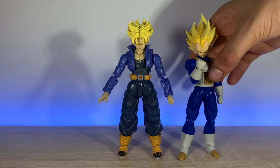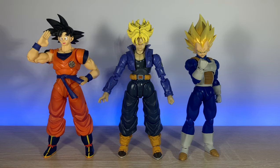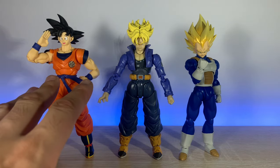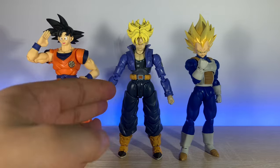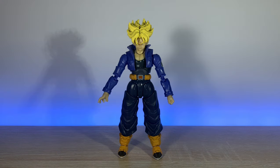Let's do a size comparison with Vegeta and throw in the Raise on our Goku. He's definitely perfectly scaled compared to the official — just slightly shorter or almost the same height as Goku, which is anime accurate. His body mass is also a little bit smaller than Goku's, which is also anime accurate. The official one would make this one look like a child by comparison. He also scales perfectly with his dad Vegeta, who is a little bit shorter — and that feels perfectly scaled compared to the anime.